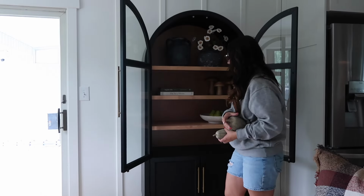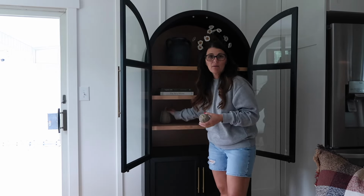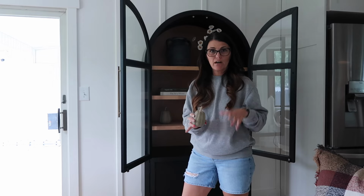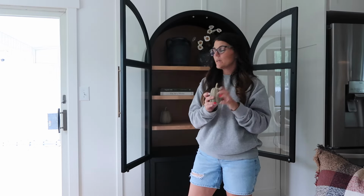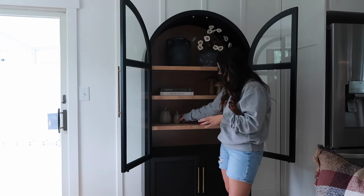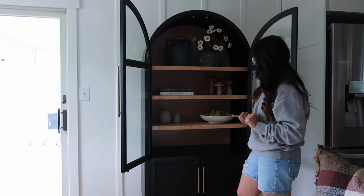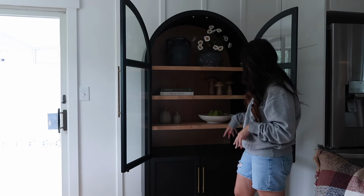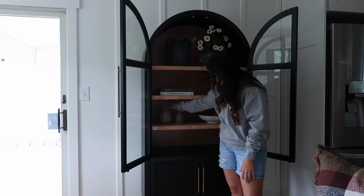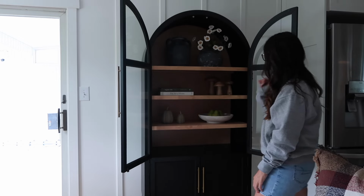Right here, we are just gonna add these two little pumpkins. They're from Target last year. I haven't got my seasonal decor out yet. I just popped down one bin and these were in there and so was the mushroom. And so I thought, that's perfect. They'll look so cute in there for a little fall. You know, this probably could use something to stand on or sit on, but I don't have anything. So we're gonna keep it like that.